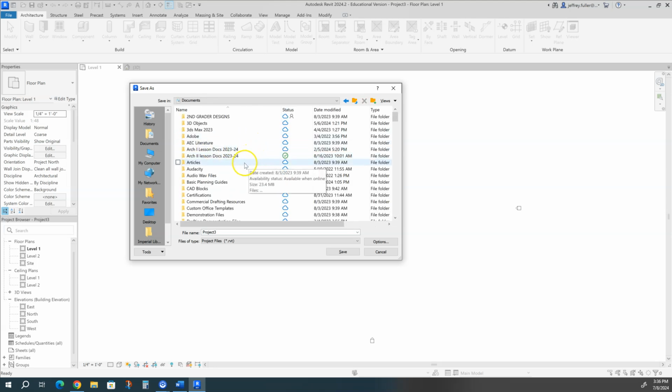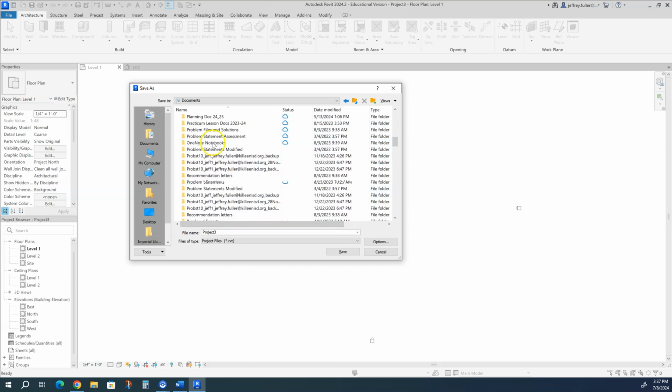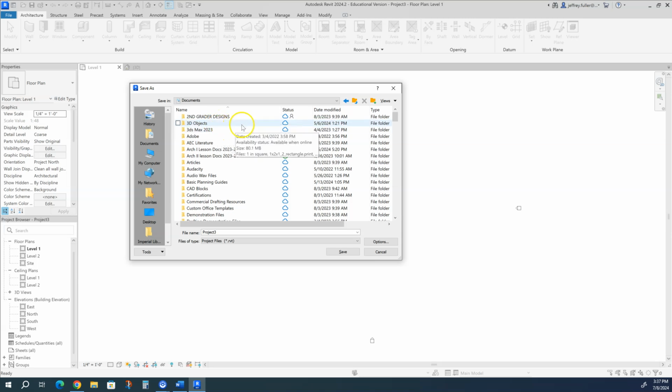And if you want to make a folder somewhere that has your stuff in it, and I might do that for this one, or will I? Let's see what I got in here. Yeah. Okay, I'm going to go ahead and make a new folder for this one. It's good to have a project folder that has your project name on it, so you'll know where stuff is. And later on, you'll be actually downloading other stuff to put in that folder. So let's go ahead and make a new folder right here, where this little green plus mark in the bottom right-hand corner, right there. Click on that. And that creates a new folder for us, and it gives us the ability to rename that.